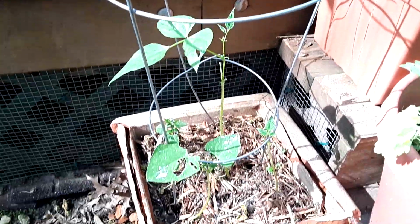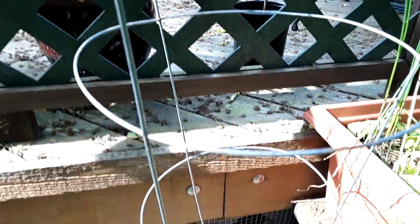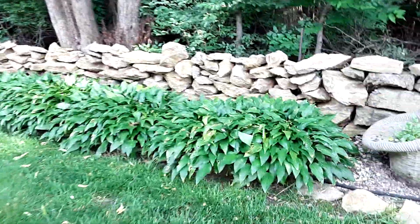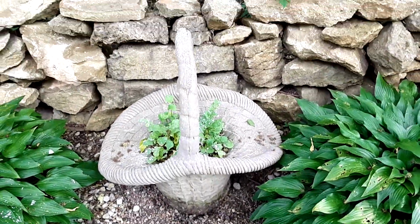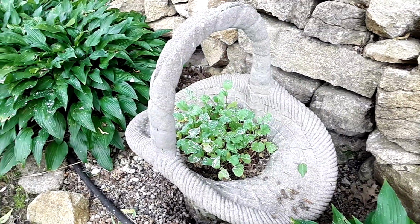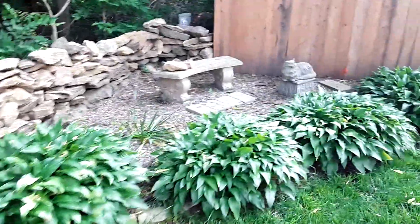These are green beans, runners. I didn't know if they could reach all the way up to the deck there, so I put a trellis to get them started. Come over here, and we've got some more radishes. They're not doing too hot. I don't think the soil mix is right in that. I drilled a hole in it because it was full of water last year, but I don't know. It's stuck back here in the shade, so if I get something out of it, great. If not, that's okay too.